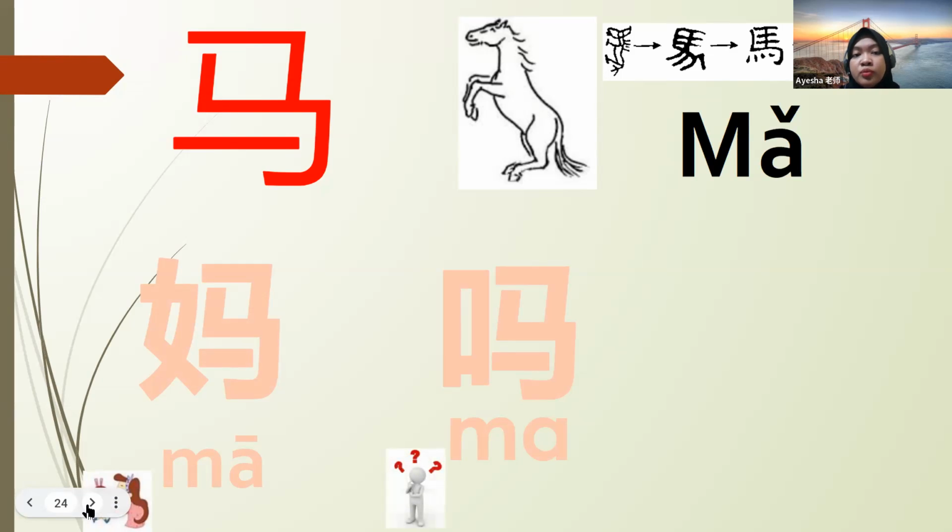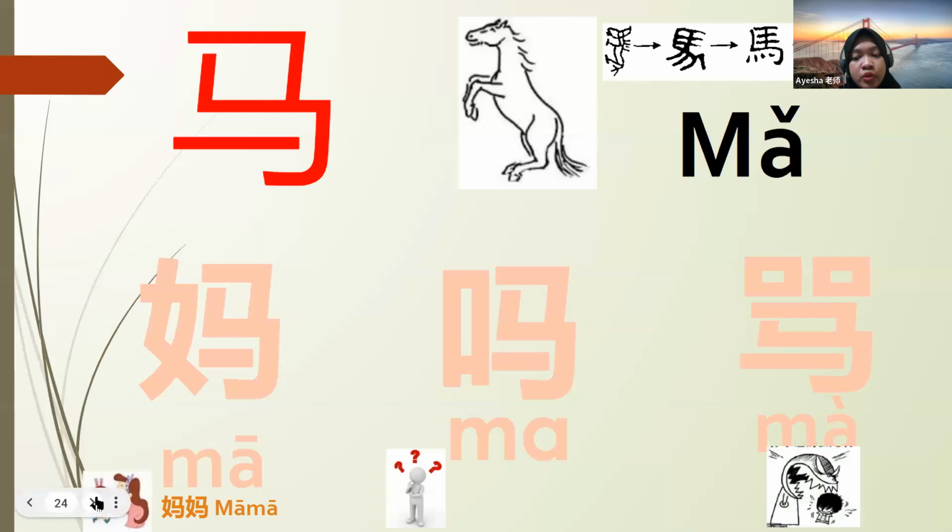Another word that loaned the sound of the word ma is this word. Ma. So you can see it still has the same word here, but they add 2 boxes on top of that. I'm calling it boxes, yeah? And this one has a different meaning and a different tone. First one is pronounced as ma. The second one means angry, scolding. I'm scolding you. Ma, 我骂你，他骂他. He is scolding her. She is scolding him. Okay, so you can see.